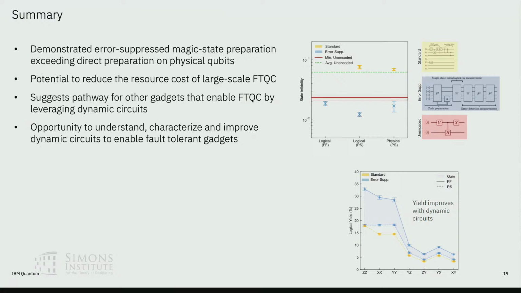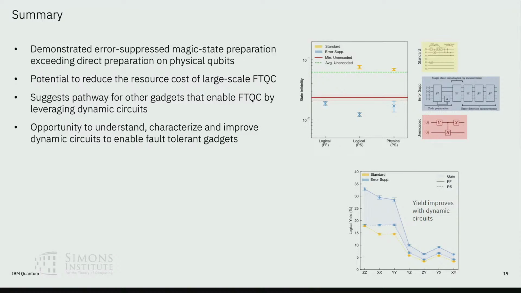So just to summarize, we demonstrated the error-suppressed magic state preparation exceeding the direct preparation of physical qubits. So you saw how simple the physical qubit circuit is. So we were pretty excited to see that the state that we prepared using the 7 qubits with that pretty deep circuit, using both logical tomography and physical tomography, we were beating that fidelity.